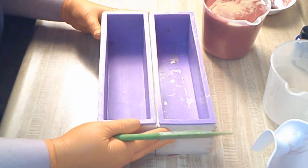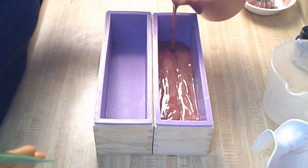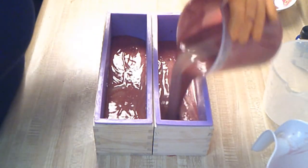Okay, so we are going to get these filled up some, and I'm gonna go back and forth so I make sure to get some of that gold in both. Oh my goodness, I love the way this gold shimmers.